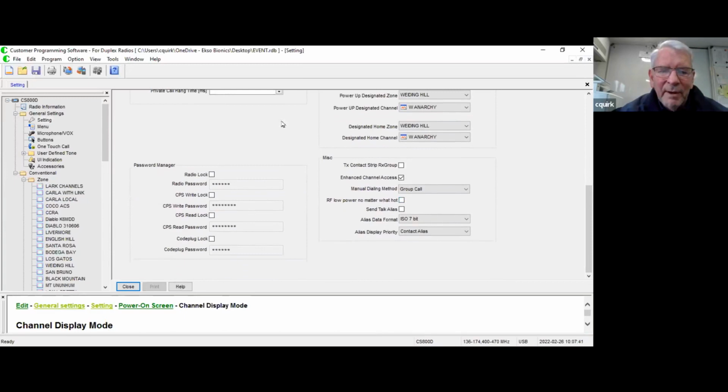All right. And pretty much the rest of the stuff I wouldn't mess with too much. If you want to play around with radio locks or lock out your CPS so nobody can mess with it, and that prevents people from downloading it, you can do that. I don't recommend you use any of these because we all forget passwords. And when you forget a password on these, all you can do is basically reload the whole operating system of the radio to undo it.